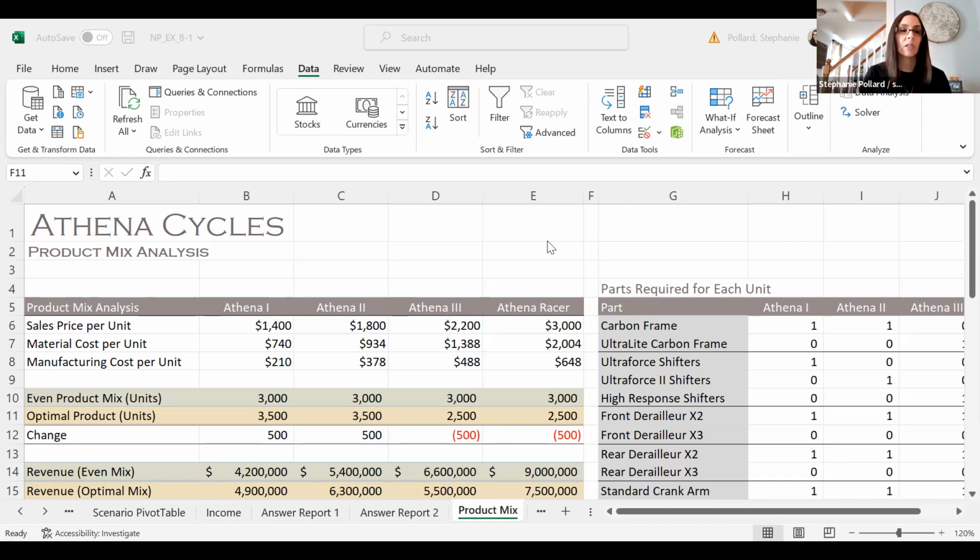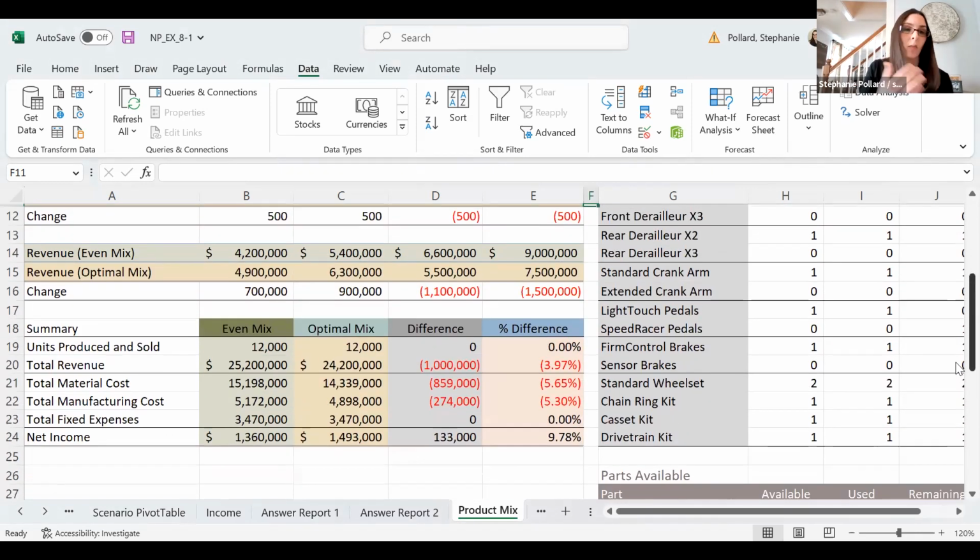All right, once we have it installed, I need to show you how to use Solver. So if I scroll down, you can maximize or minimize things in different ways, right? Depending on what your focus is. So for this particular problem, our focus is going to be to try to maximize this percentage. So we would like to maximize that change from the even mix. And there's different things you could do. So another person may say, well, I really want to minimize my costs, right? So you can do that. There's different ways that we can optimize things.